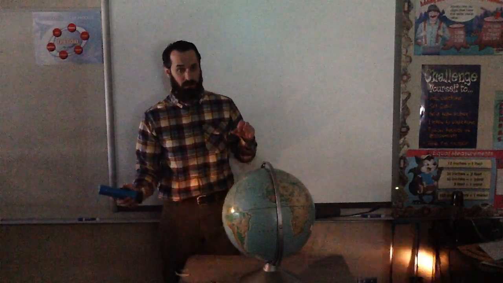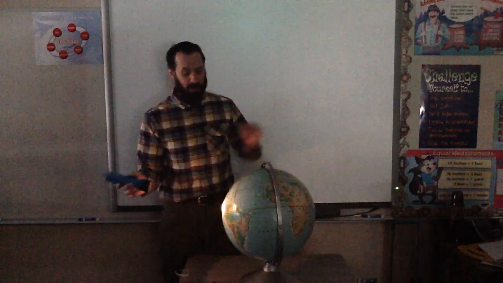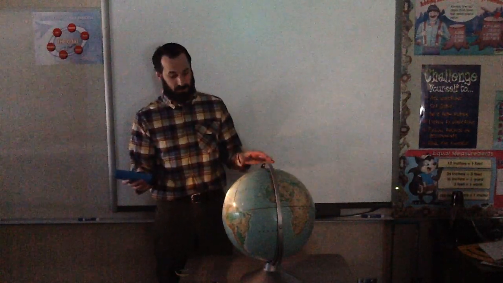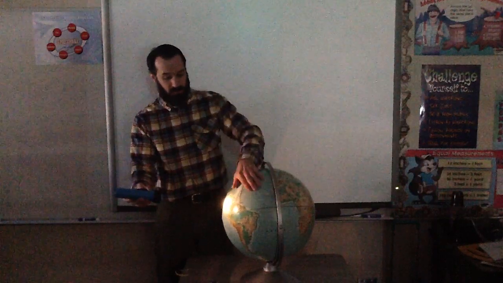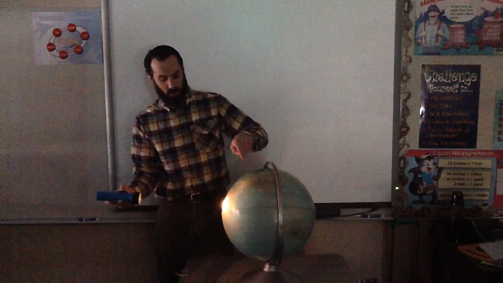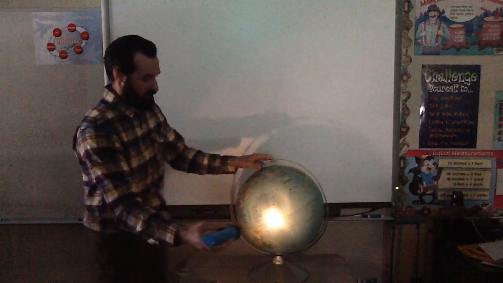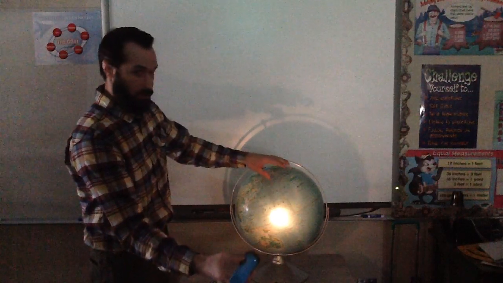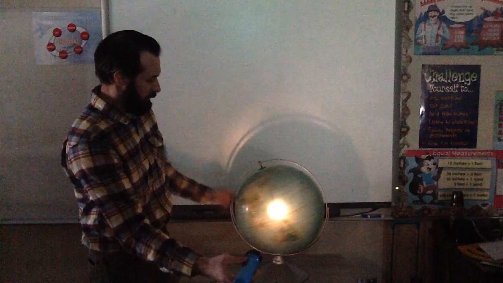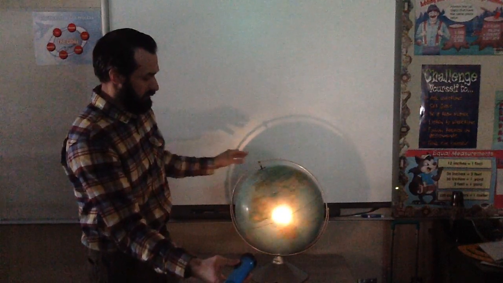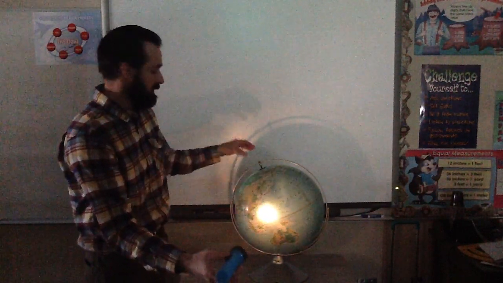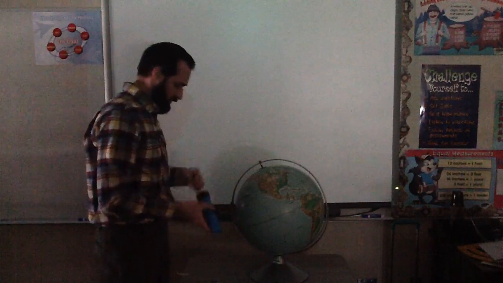And the other thing that I wanted to show you, so at any given time, half of the Earth is lit up. And it depends on what side is lit up, it depends on where it is in that spin. As you can see, all the different parts of the Earth are going by the sun. You can see that the sun isn't going to move here. Hopefully you can see the light there. And you can see that every part of the Earth goes by and you would be able to see the sun. Now, other thing that I wanted to show you is how it changes with your sight line.